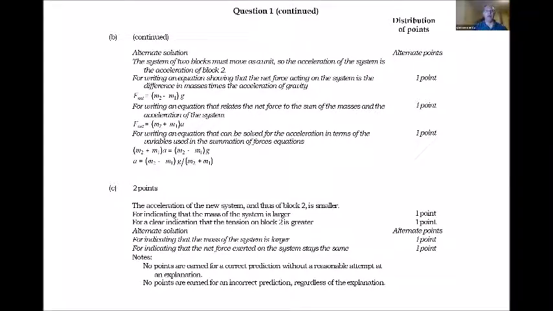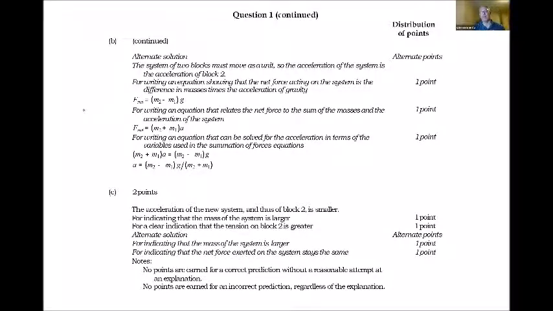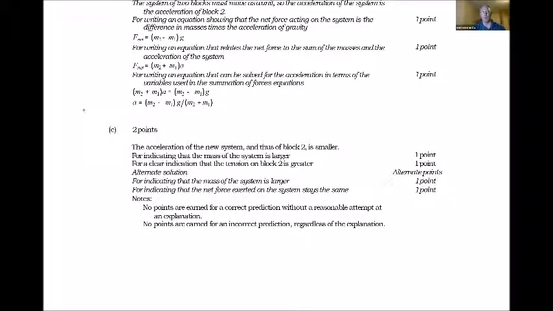Notice on the screen now, here's the solution that I used first for that first problem, to use the net force of the system and work it out that way. And then finally on part C, that was worth 2 points. So you had to say the acceleration of the new system with that added block was smaller. You got a point for that. And then in some way or another, talking about the fact that there was more mass and therefore less acceleration. More mass, more inertia, something like that.